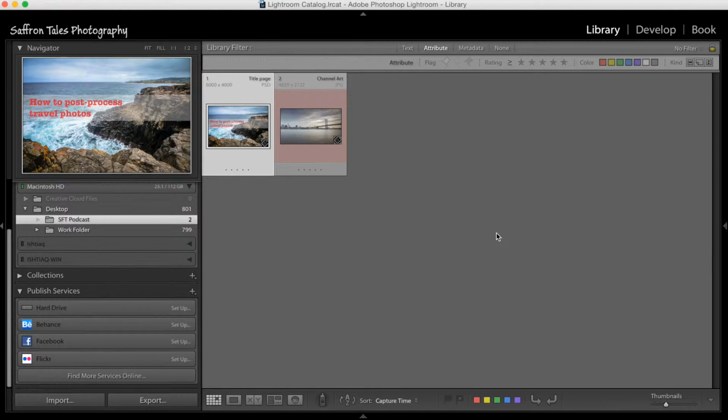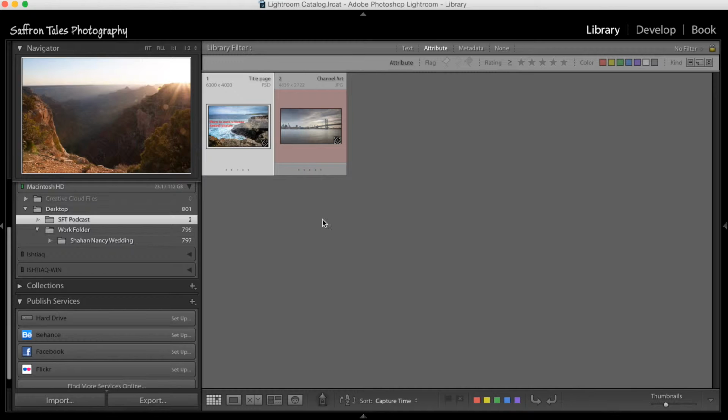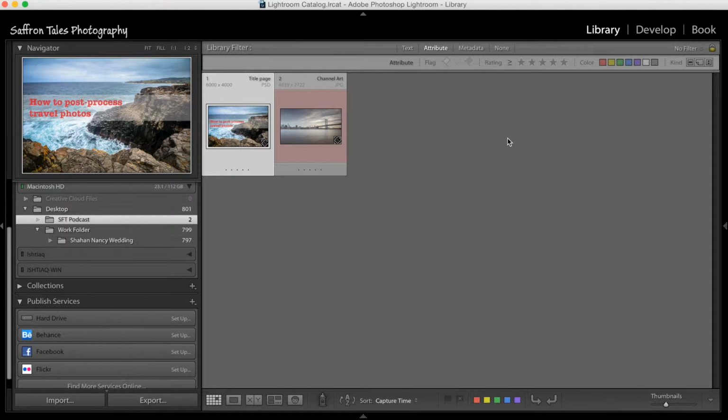And the way I say it is that the better your photo is, the more time you spend towards the beginning. If you have taken a photo which needs a lot of work, not necessarily because the photo is bad, but if I forgot something, if there's a stray element and I need to fix it, I have to take it all the way to Photoshop. And if it's a good photo, all that I need to do is come to the library module and just make some basic changes and adjustments and things like that.